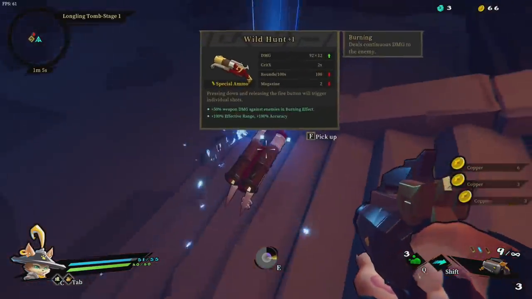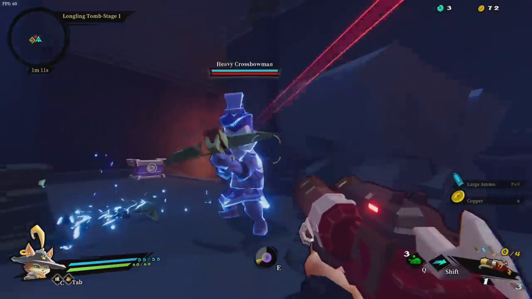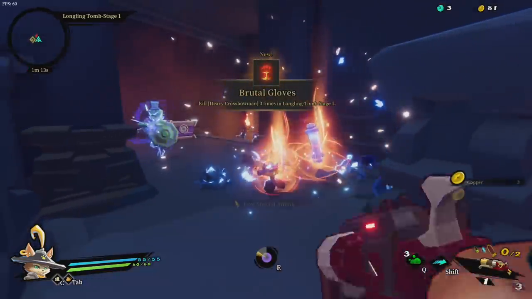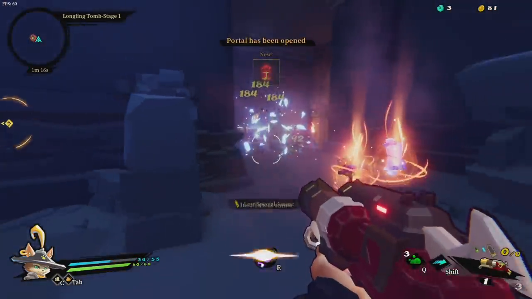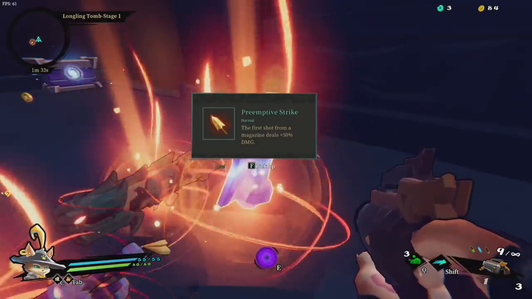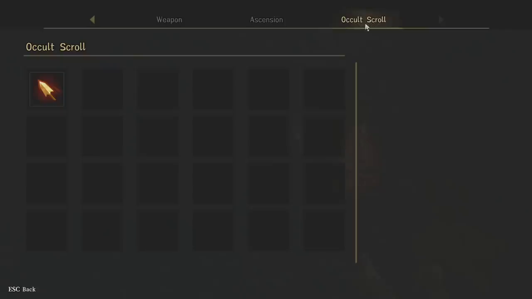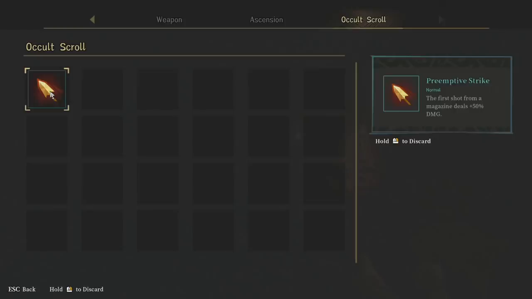Oh my god, and what is this? Give me this. Got me a shotgun. Boosh. Oh my goodness, I like this. Oh, wow. Yeah, this is great. Preemptive strike. The first shot from a magazine deals extra damage. I'm gonna go ahead and take that. That is what is known as an occult scroll. It's kind of like a perk that we'll have in this run.